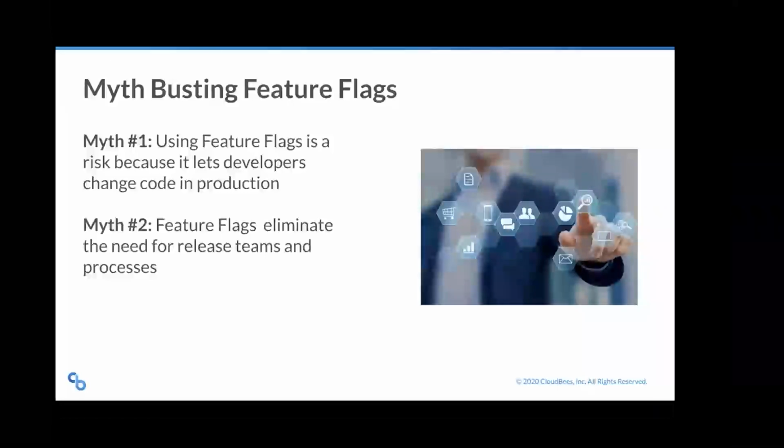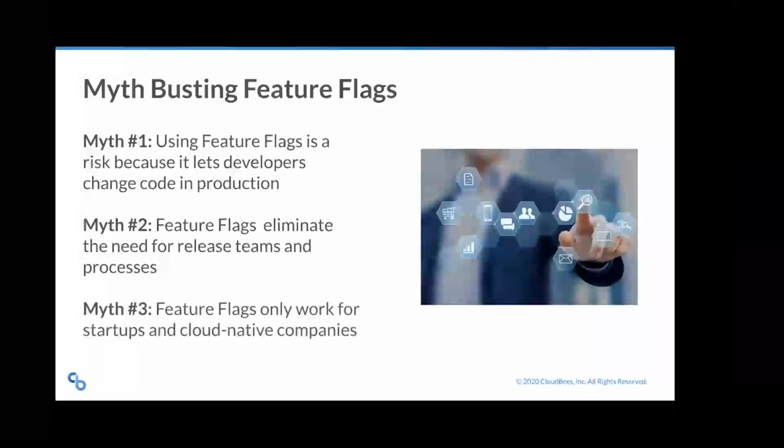I have to chuckle a bit when I hear this because feature flags are really one more tool in the tool belt of release teams, one more tool in the tool belt of dev teams, and with the exception of some small changes in how you're doing things, there's really no change to the status quo. It's just that much more risk reduction, that much more velocity. And by syncing tools and level setting on processes, dev and ops are operating business as usual, and there's no tool releasing the need for these processes that work really well and these teams that work really well together.